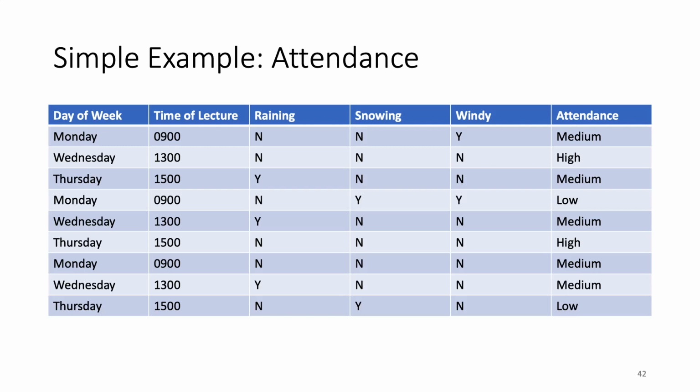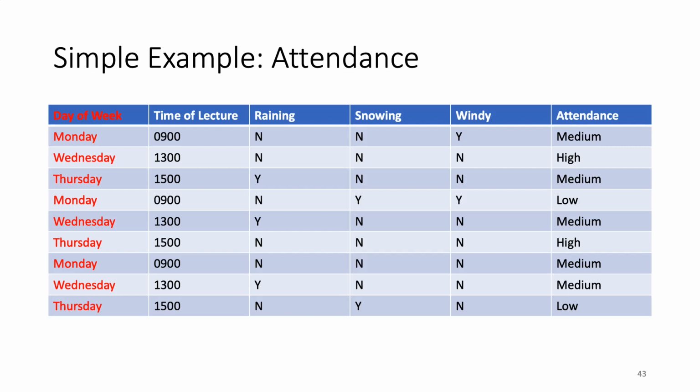And so the challenge would be, if you were machine learning this, you'd have all this data and you'd say, okay, what is it that influences students attending lectures? What is it that's the most likely predictor that we can use? So we start by looking at variables. So we say, okay, look, here's an easy one, day of the week, right? So we have three weeks. So we've got 3 Mondays, 3 Tuesdays, 3 Wednesdays, 3 Thursdays, and we can look through and we can see what comes out the other end.